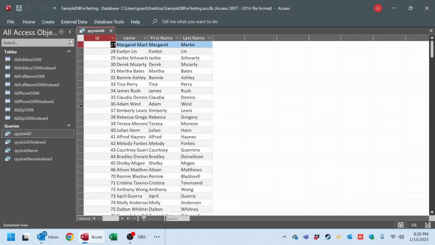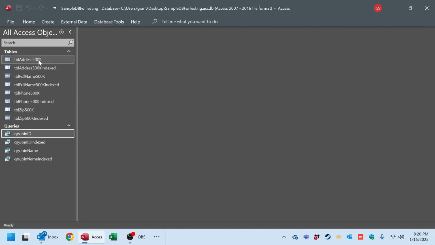But as the data's changed, you insert new records, remove records. I just did a few there, and you see if you time it, it did take another second or two longer. But if you were to do a significant amount of changes to these tables by inserting and deleting a lot of records, editing records, the amount of time that this query would take on the non-index fields would be significantly more.